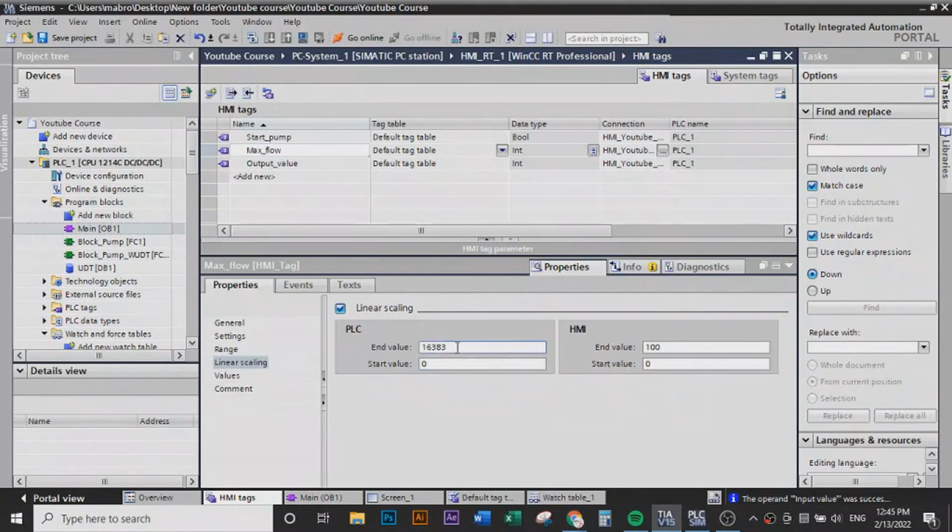So for example, you can make any interval. Let's say we are working with 16383 for our PLC. This is the range, normally from 0 to 16383. This is the range that the PLC usually works with. And for the HMI, we don't want it to show us the 16,383 range.